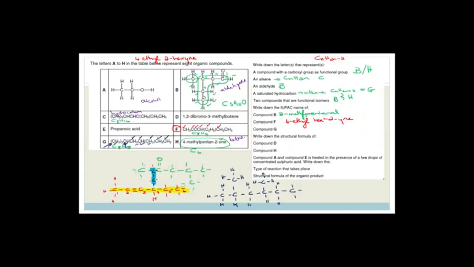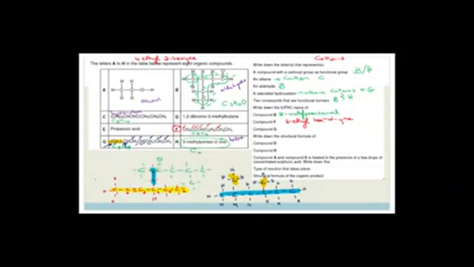So now, what do we need? We need to decide on our main chain, how long it is. So we've got 1, 2, 3, 4, 5, 6. 1, 2, 3, it's not going to work. 1, 2, 3, 4, 5, 6, not going to work. 1, 2, 3, 4, 5, oh, well, 6 does work. So I'm going to go straight across again. I'm going to be very boring and go straight across. There it is, main chain. Okay, so do you agree then my 2 branches are up here and up here? Okay, so this is actually wrong. The way they've written that is wrong.